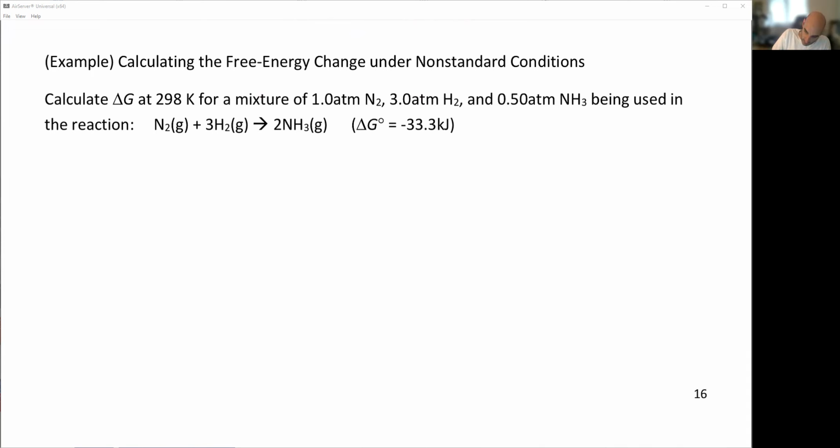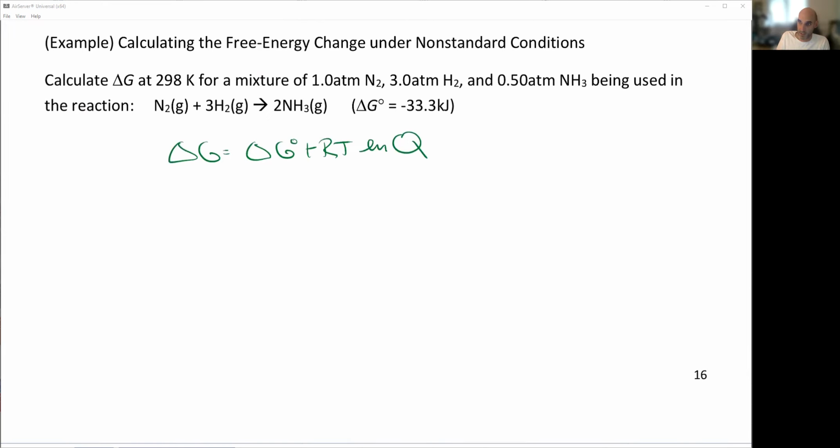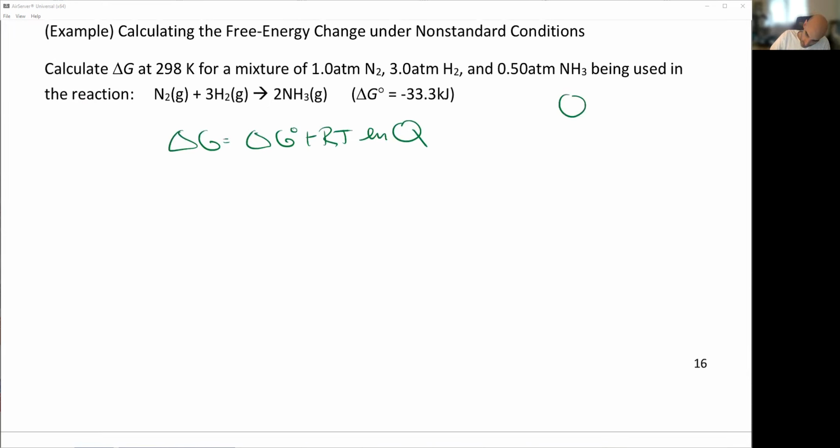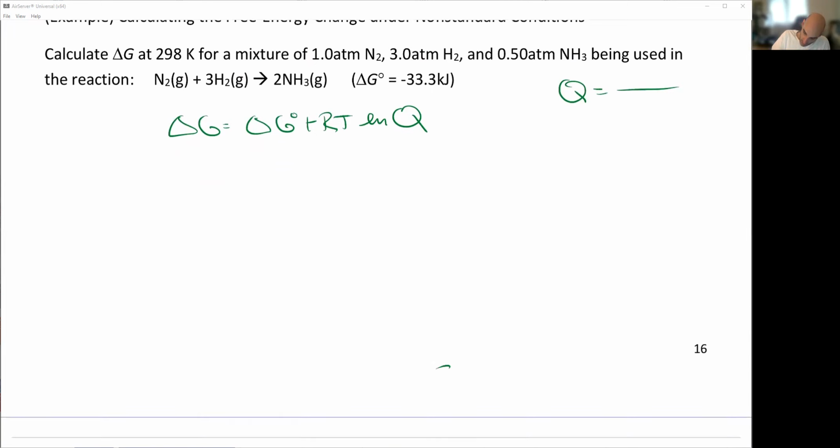So calculate this, figure this out. Delta G is equal to delta G naught plus RT natural log of Q. You should be able to solve this because you can know what Q is. Again, Q is nothing more than products over reactants, and you have product and reactant values there, so you should be able to figure it out. Hopefully, when you do this calculation, you end up with negative 44.9 kilojoules per mole. So please do that work and see if that's what you get. Make sure your temperature's in Kelvins. All right, good. That's it.